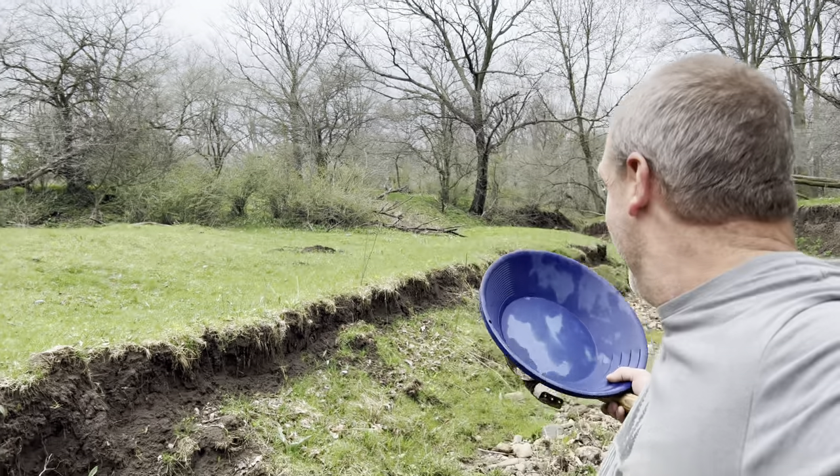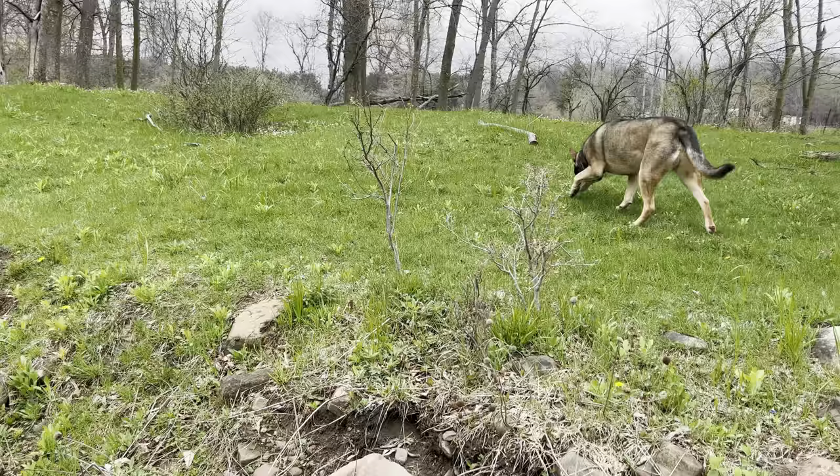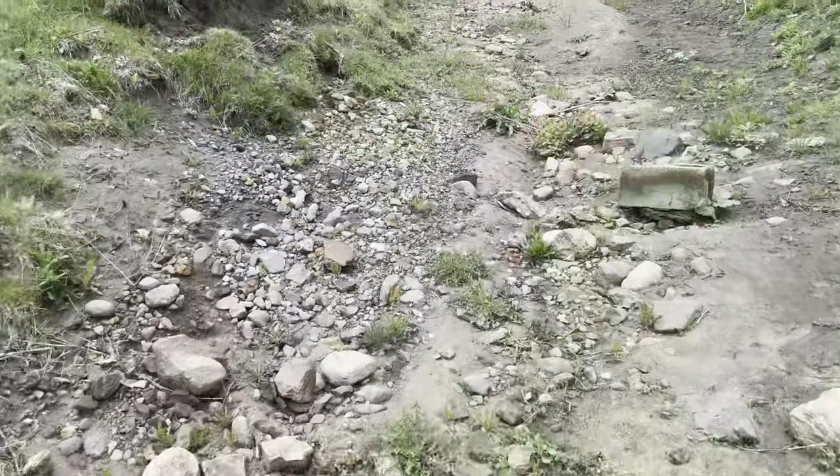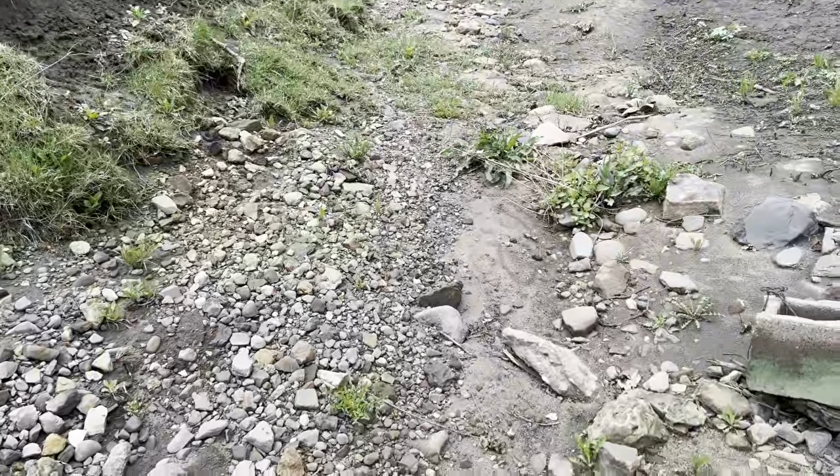We're going to jam some tunes and head back to the shop to check out the fridge of wonder. All right, slight change of plans — I've been meaning to stop at this property owner's house for a while. I actually have before but there was never anybody there, but today they were, and they gave me permission to walk up and down this creek whenever. It looks pretty darn tasty, and we're only about a half mile from Alpha Bravo, so there's going to be quite some good potential here.